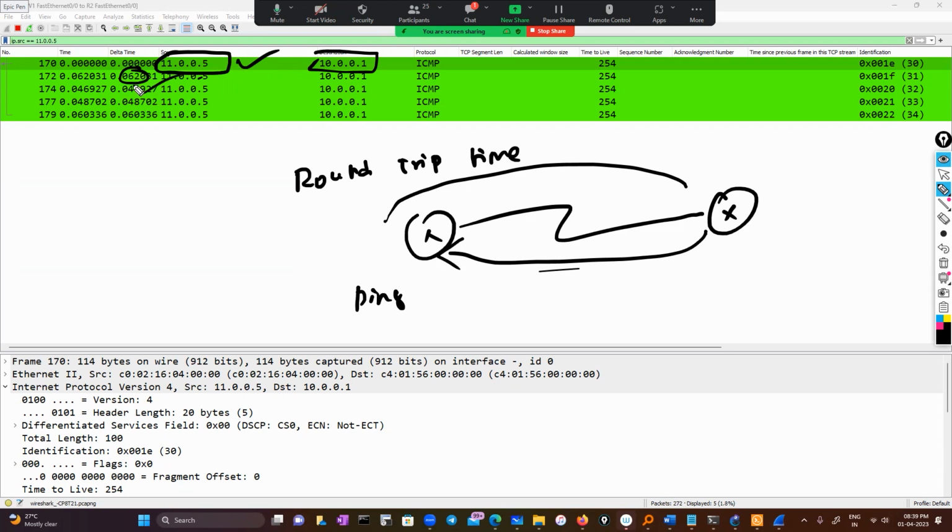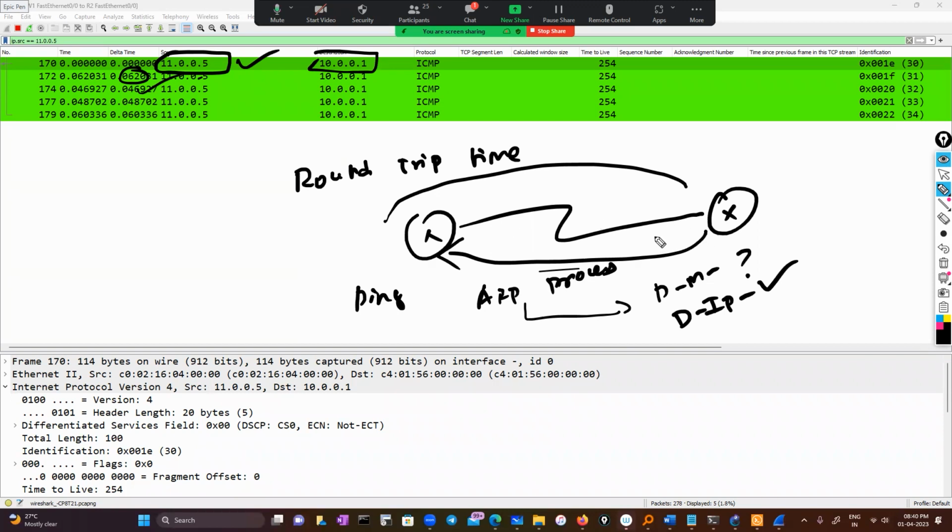Comparatively, the first ICMP packet takes more time because your ARP process happens there. If you do a ping, it is not that you reach your destination on the fly. It has to go through the ARP process, because I don't know the destination MAC address, but I know the destination IP detail. We'll discuss that ARP process in detail in future classes. But ARP is something I need when I want to forward to the destination IP address.